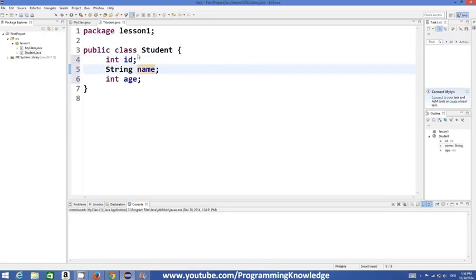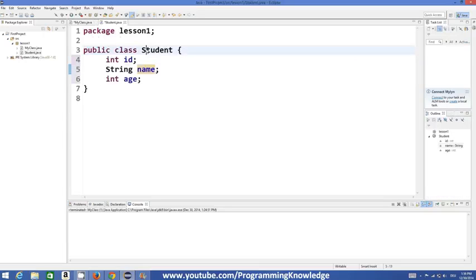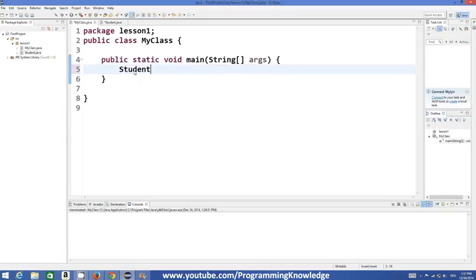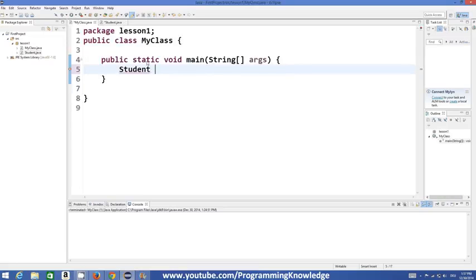Okay, now to call this class in your main method in my class, you can just create an instance or object of the class. So how you can do it? You can just call the same name, student class name, just copy this name here and then give the name to your instance. So as we give any name to our variables, for example age, name or something, here also you can give the name to the student variable.